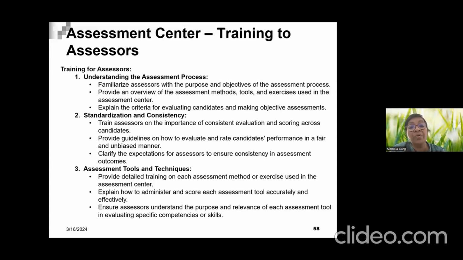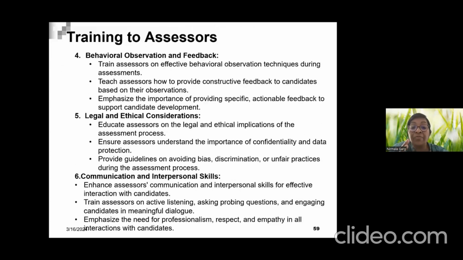So it's very important to understand the entire process, bring about standardization and consistency, understand the tools and techniques. They are given a lot of rigorous training in terms of how you observe, how you record, how you classify, how you evaluate, and how you communicate. So there's an intensive training for assessors.